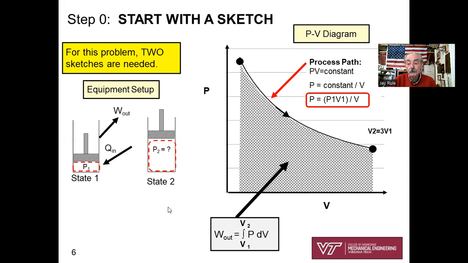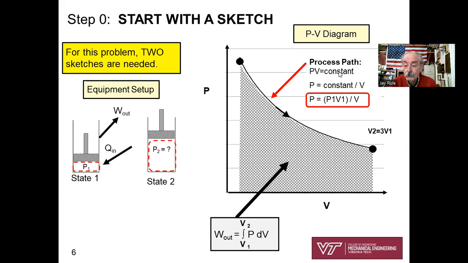It is absolutely necessary to draw the pressure volume diagram for this problem in order to visualize the work done. As you can see, it's the area under the curve. And you also have to be pretty good at diagnosing the mathematics of PV equals constant. You got to get good at this now.